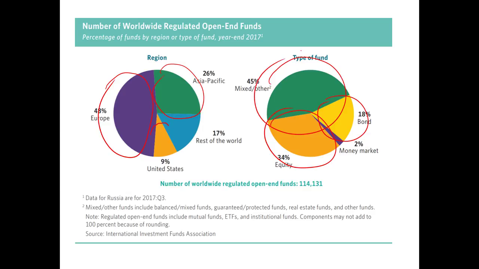If we look down here at the notes, again, this comes from ICI.org, they can consist of balanced mutual funds. And that's a mutual fund that owns a fairly consistent debt and equity mix. You could see real estate funds come into this mix as well as guaranteed or protected funds. And these are funds whose goal is to, quote unquote, protect the principal. And we'll talk about each one of these a little bit later on.